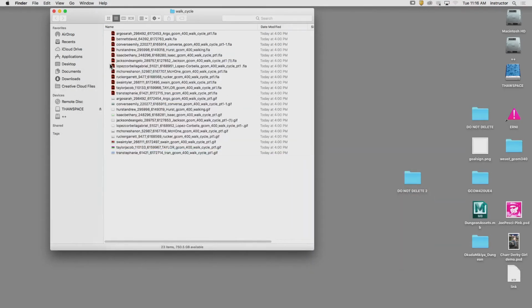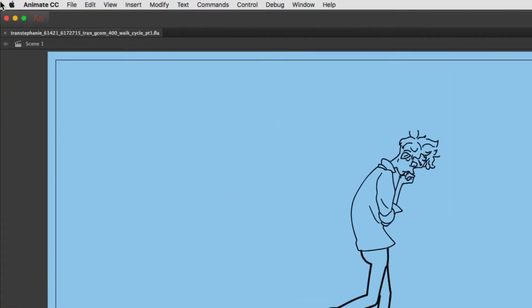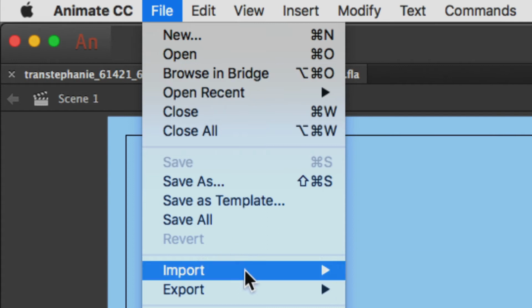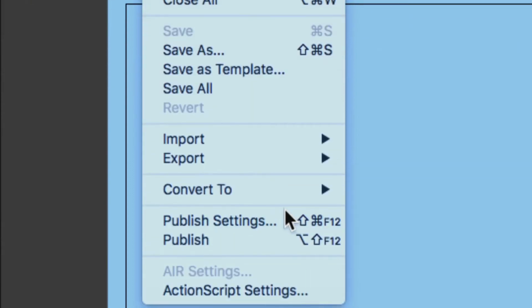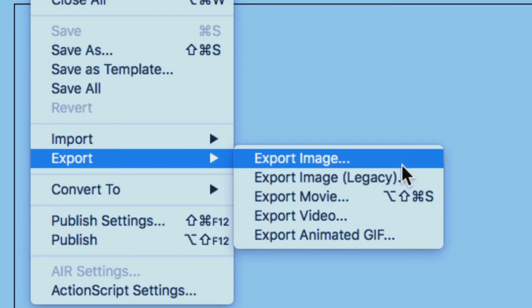First and foremost, let's jump back over into Animate and look at our options. Okay? So File, Export, we're still going to go into that File, Export. Okay. So we have some options in here. It's really important to understand the differences between them. And if the guys and gals at Adobe are listening, they really, really need to make a change. This is a pretty misleading change. Of course, export image, what's that going to do?